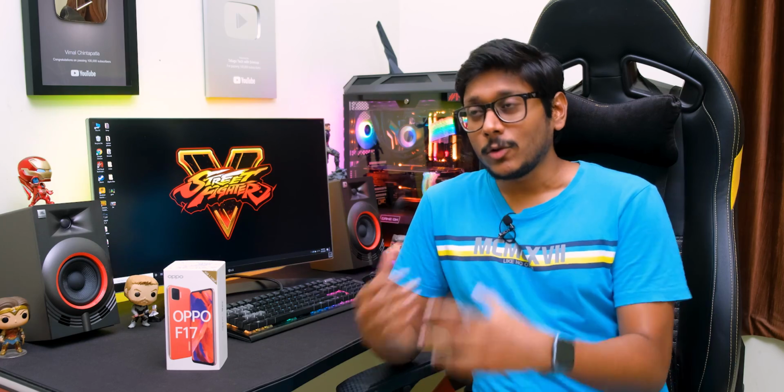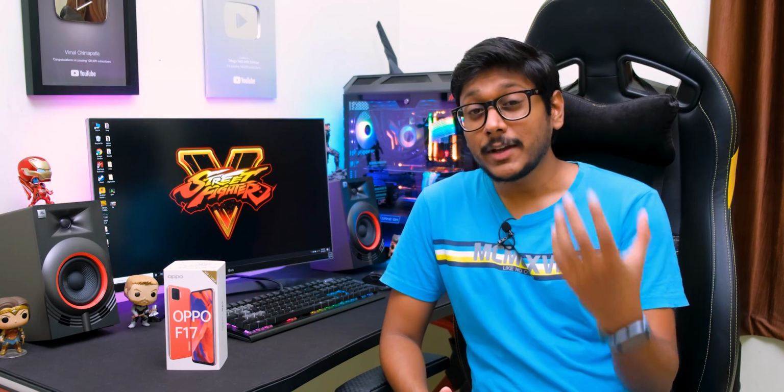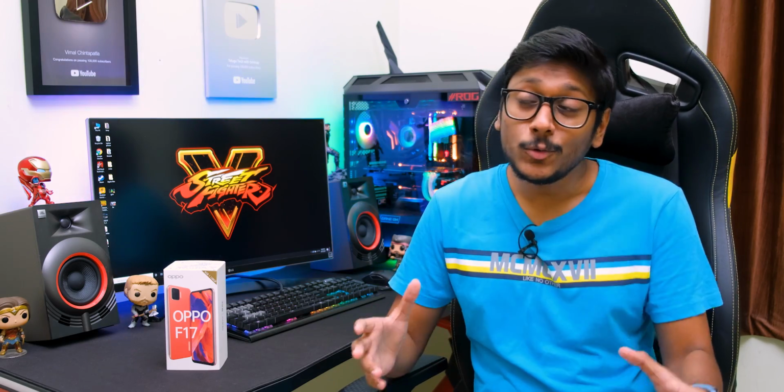Thing is, this is also a mid-range phone, but unlike most of the other phones that utilize a plastic or a glossy finish on the backside of their phone, this one has a very different and new type of look guys. They're using a leather kind of feel at the backside, and that is what I'm quite curious to unbox and show you all.